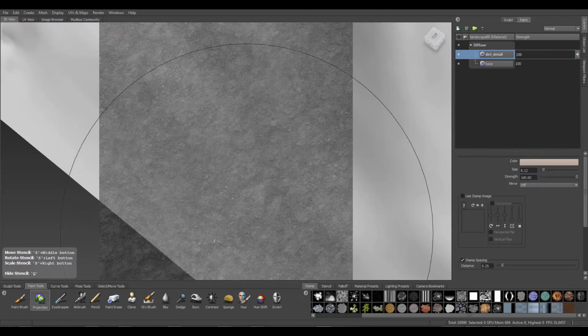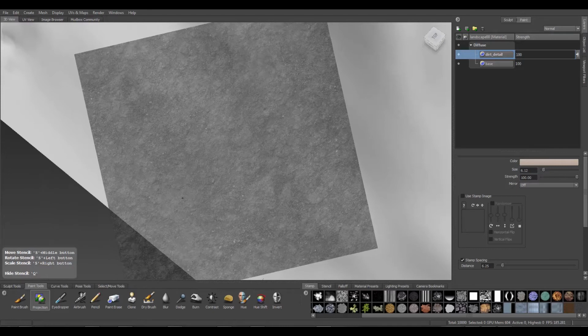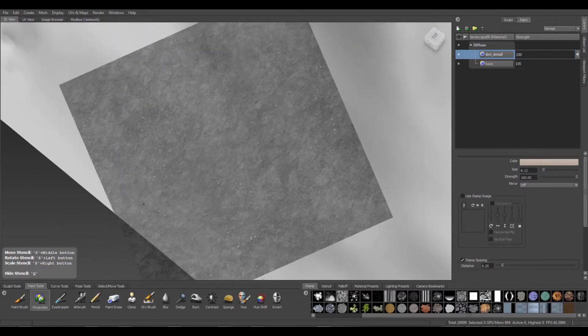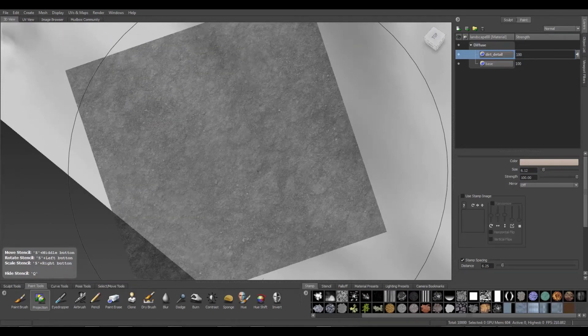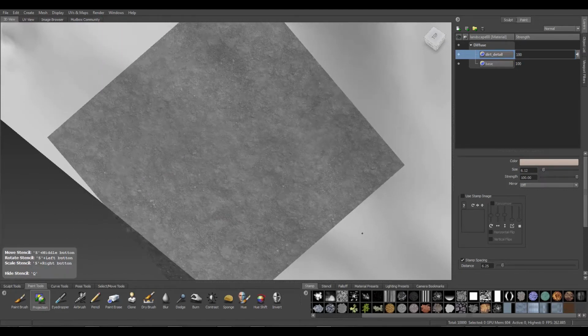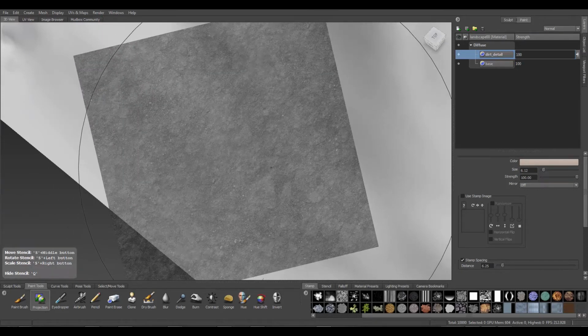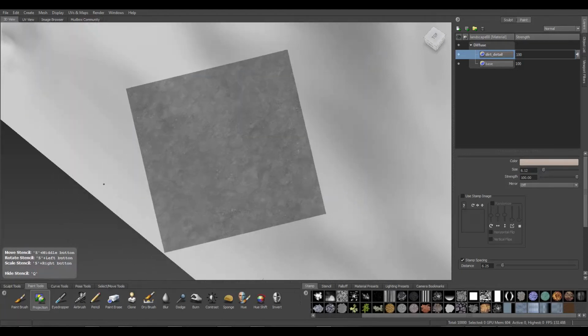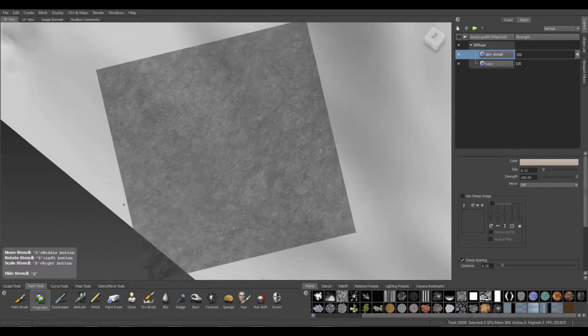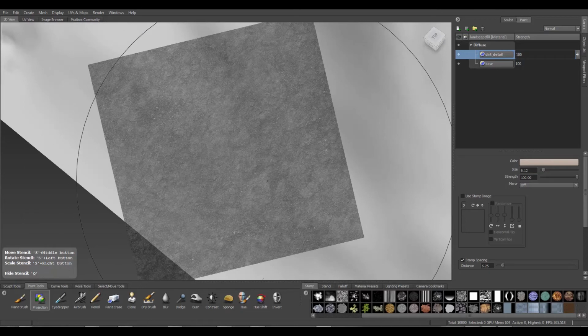So with the stencil, we've got a few options here. Mudbox cleverly gives us the lower right hand corner. We can use the S and left mouse button to go ahead and rotate, and I would recommend doing this on a pretty regular basis to get just a variation in your texture. We can use S right to go ahead and scale the stencil up and down as well, and that's going to give us a lot of variation of scale and size.